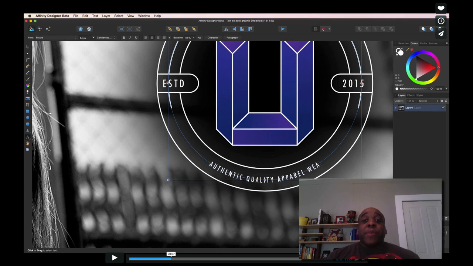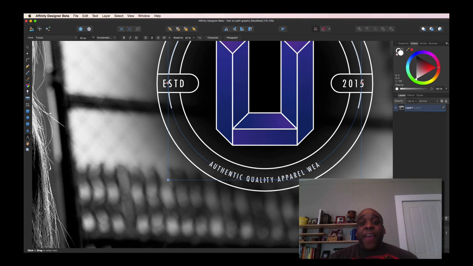Okay, so this was a big one, guys. Text on a path. This was a feature that should have been there when it first came out, and it wasn't. I think it was a little bit of an oversight for Affinity. They didn't realize how badly people would need this particular feature, but now it's here, and it's great. It's fast, and it works the way you would think it would work.